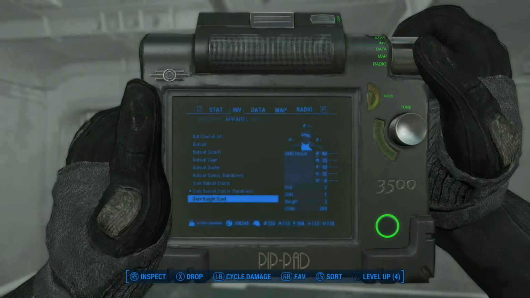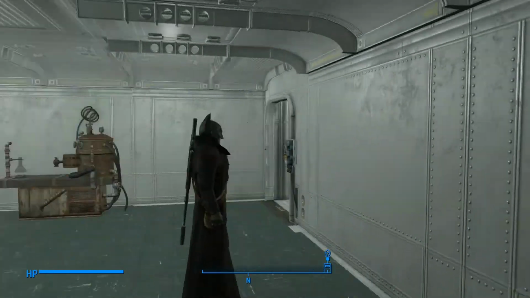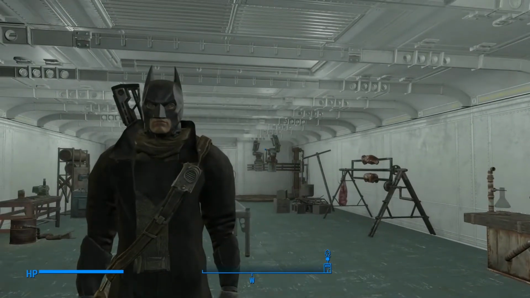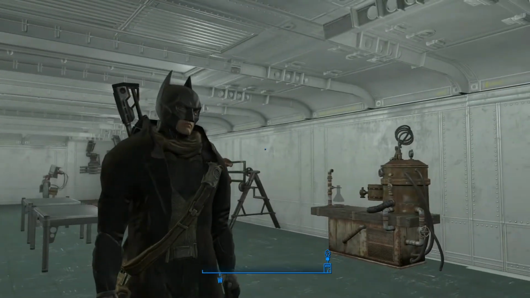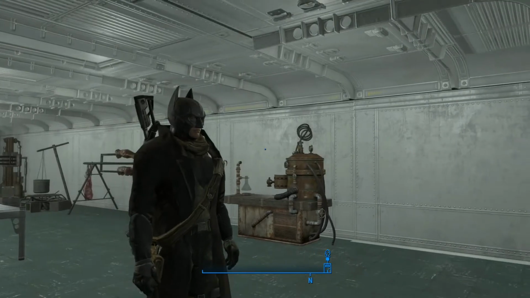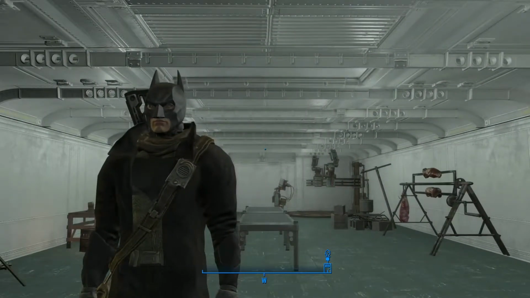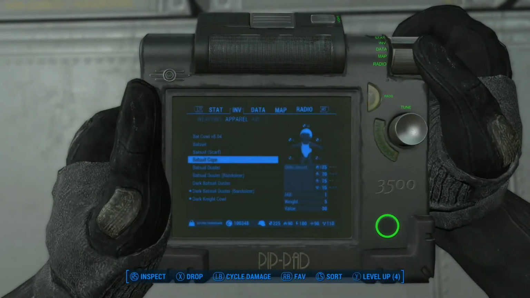Now, this is the Dark Knight cowl, which I don't think we tried. I don't know what this is going to look like exactly. Oh, it looks fine. There's minimal clipping, but there is a little clipping on this side. The ear is barely sticking out. It looks pretty good. I still like the one I had chosen.